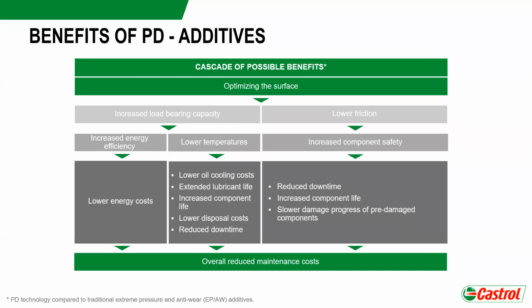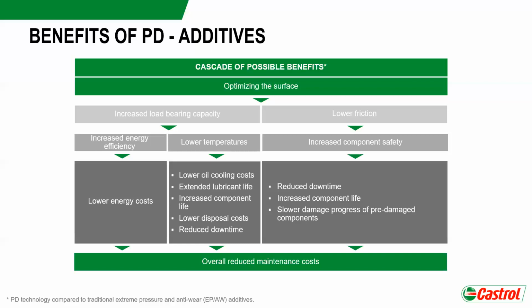Lower friction, on the other hand, increases the energy efficiency. So you get lower energy costs. You can directly save money there, and it lowers your temperatures. Lowering temperatures has a multitude of positive effects. It lowers your oil cooling costs. We have had cases where customers were able to even unmount their oil coolers. Now just imagine not having to pay any energy costs for your oil coolers anymore. Might be extreme cases, but they're real. We have experienced them. You can extend lubricant life, as you have heard in Michael's presentation part.